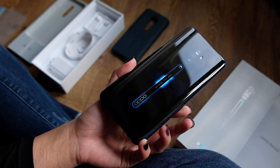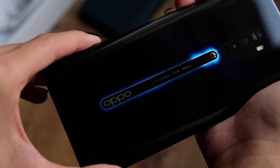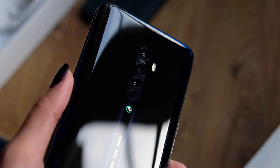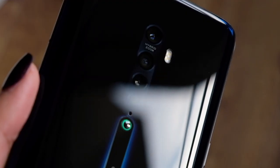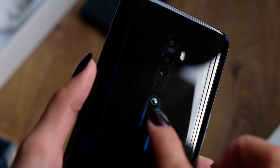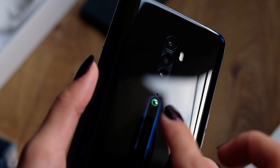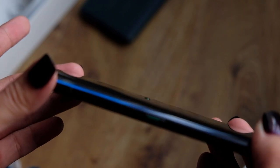Wow, that is one good looking phone. Wow. So this is supposed to be the black one, but look at that. Why is that so pretty? As with the old OPPO Reno, you see that the camera is flush on the back. 1, 2, 3, 4. So this flash used to be in the pop-up Shark's Fin. This tiny dot is supposed to be the thing that keeps real life and the table away from your camera screen, so you never scratch them. So it is quite literally the only thing that protrudes on the back of this phone.